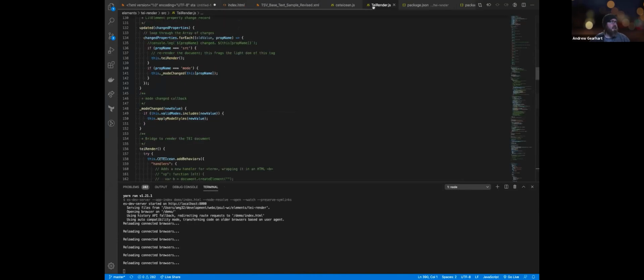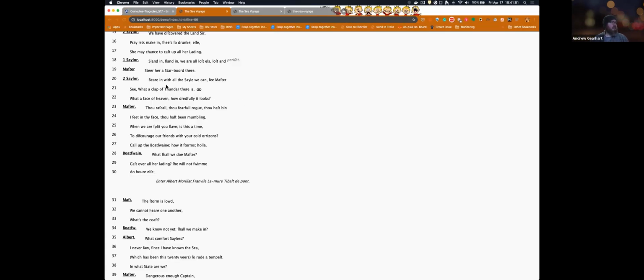And they said, well, maybe there's some way that we can make that into HTML documents or something, you know, put it on a website. And so that's where the project came from. So we have gone through and created this TEI render element, which takes the TEI XML and converts it into HTML. And then what I've been working on in the last week or two has been trying to get it moved from just presenting the HTML to actually doing something with it that's a little bit more interesting. Nikki was really helpful in helping me to get a bunch of different copy links. So this is the element as it stands right now.